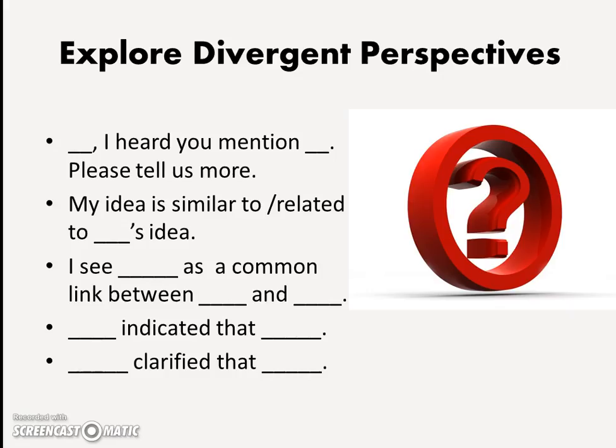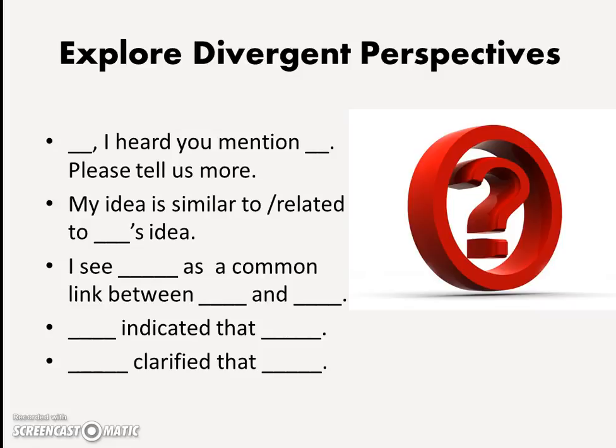Alrighty. Explore divergent perspectives. You have to pay attention to your peers. You have to listen to them, think about what they're saying, and even if it's very different from your opinion, we are going to consider it. So sometimes you may need to clarify their ideas. So Mark, I heard you mention synecdoche. Please tell us more. Or my idea is similar or related to Michelle's idea. What do you guys think?